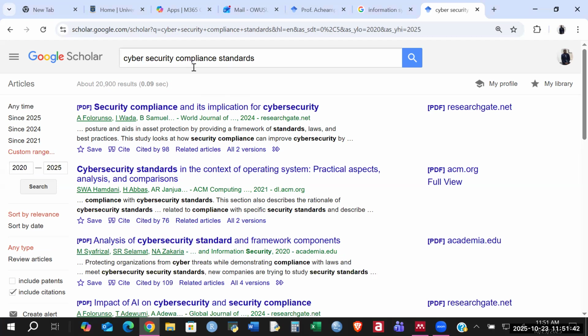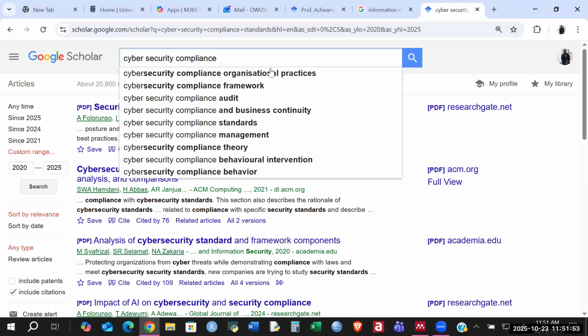It has added cybersecurity compliance standards to it, but it depends on what you are doing. If you don't want the standards and you want just cybersecurity compliance, fine. There are other things: cybersecurity compliance framework, cybersecurity compliance audit, cybersecurity compliance and business continuity, cybersecurity compliance management. So many things are in there, and you decide which one of them falls in your area of research, and then you go with it.